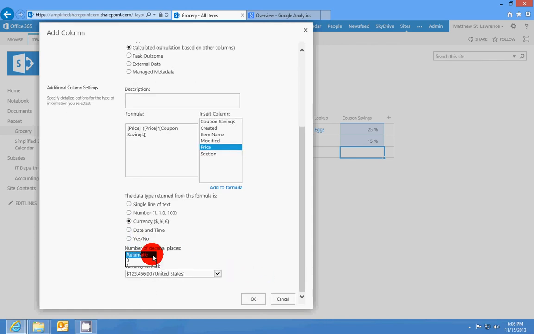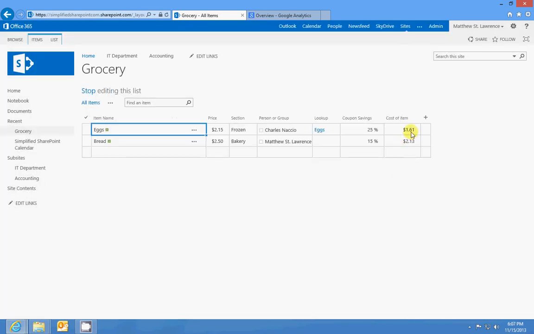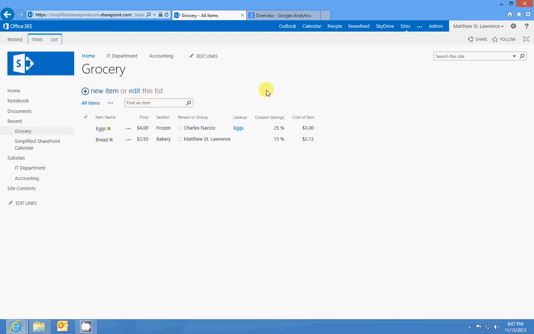If this doesn't work, it doesn't work. So let's just see. I'll hit OK. So now our calculated column should be working. Let's make this price something easy to understand. If we save 25% on an item, we'll just make it $4. That would mean we'd get the eggs for $3. Boom. So that's how a calculated column works. I apologize for my terrible skill in mathematics.